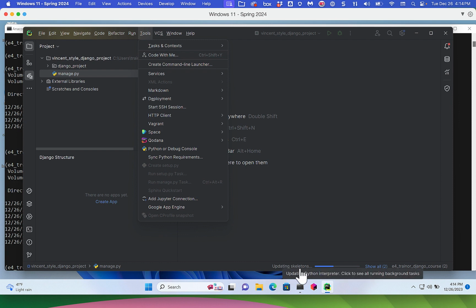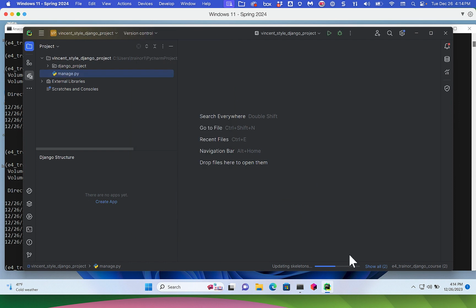Now, I've talked about this in other tutorials, though I don't think this one. But this run manage.py task is not going to light up and be clickable until everything's been loaded and resolved down here on this bottom line.